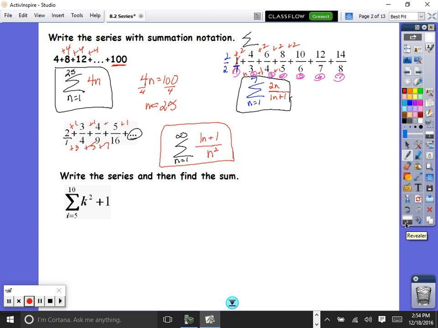How about if I give you the series in a sigma summation notation? Can you then generate the terms and find the sum? This should be a k. So we have k equals 5 to 10. So I'm not starting with the first term, I'm starting with the fifth term. The 5th through the 10th term. So I'm going to create my blanks. 5th, 6th, 7th, 8th, 9th, 10th term. And since it's a series, I'm going to add them up.